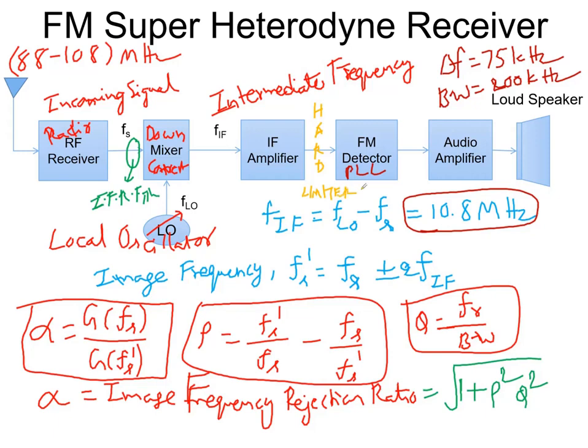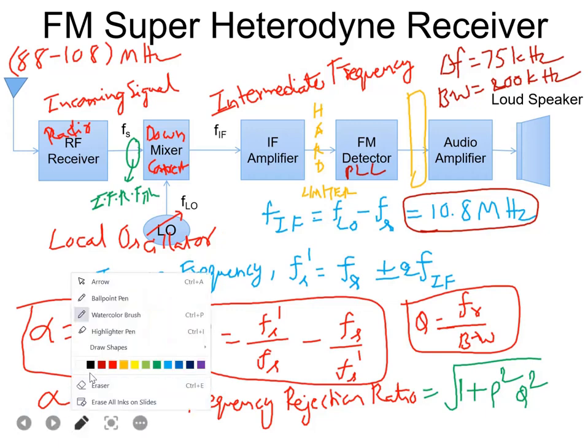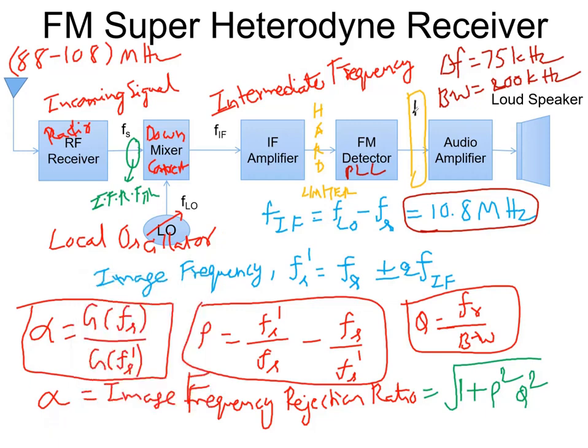Then after detection there will be another circuit called the de-emphasis circuit, which is the opposite of pre-emphasis. Pre-emphasis is the boosting of the signal, which is kept at the modulator side. De-emphasis is the boosting down of the high frequency audio signal after detection, which is used only for frequency modulation, whereas pre-emphasis and de-emphasis are not there for amplitude modulation. Why? Because FM is operating at a high frequency band, and at a high frequency band you require de-emphasis at the detector. Then this is your loudspeaker. Audio power amplifiers, power and voltage amplifiers, are required to reproduce your signal.